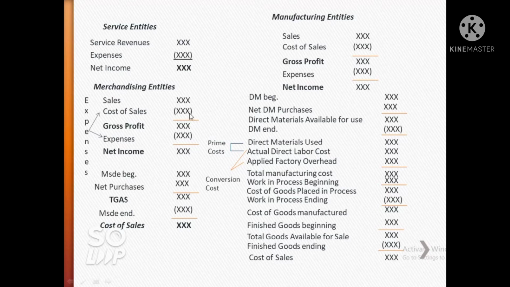So that's it for this particular part. Let's go to another part. So we are now on the third part. Let's have the journal entries for manufacturing entities. For direct materials, upon purchase, the entry should be raw materials or direct materials. You can use raw materials to indicate that it includes also the indirect materials, but if the indirect materials is separable from direct materials, then use the direct materials account.